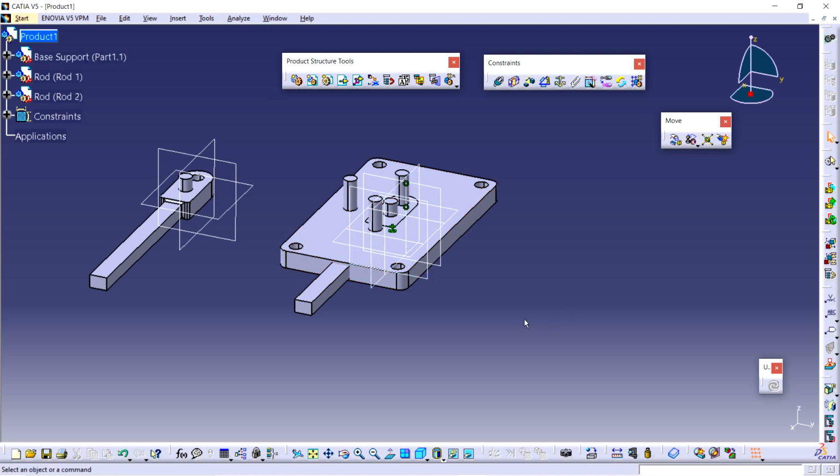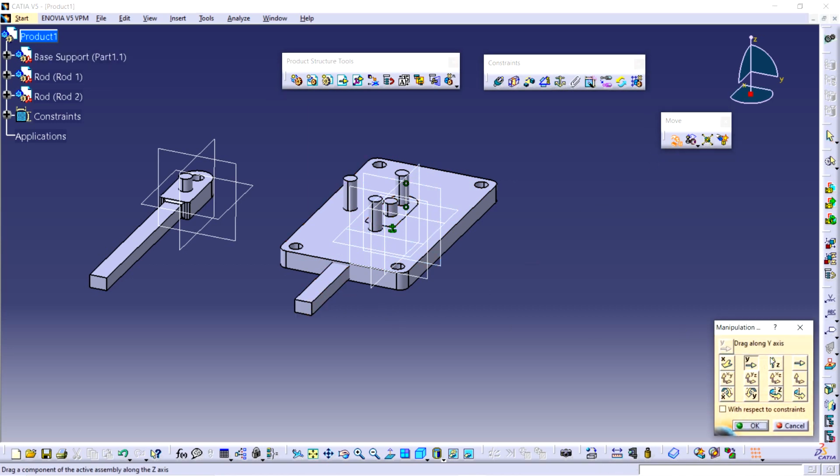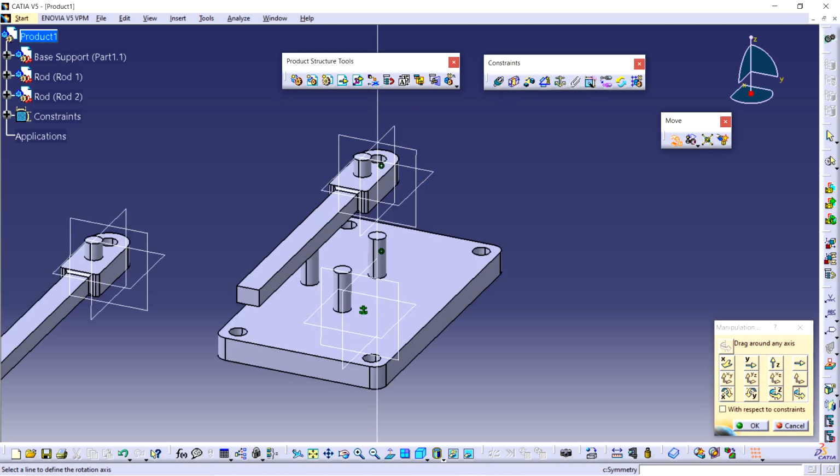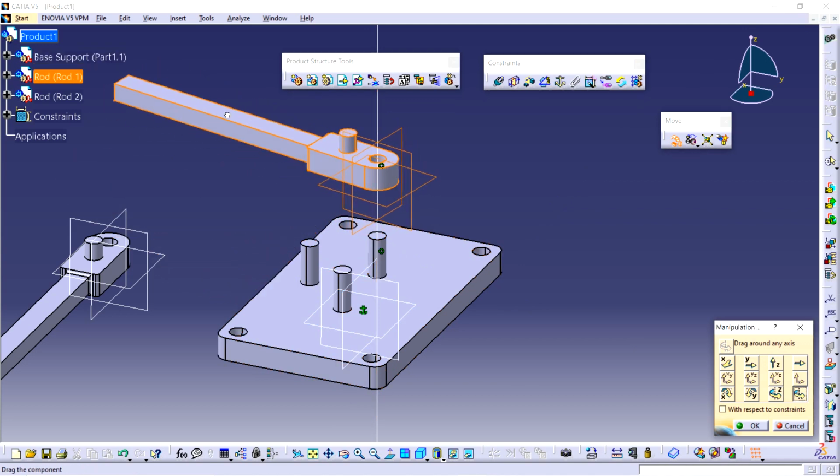Then after that move this component in the z direction, because this model is fixed with this axis to axis only. Here it is possible to move in the z direction, so go to move and select the z direction feature, and move like this. Then we need to rotate the model also, right? If I want to rotate the model, choose this custom axis, then select the custom axis, next rotate like this, then OK.